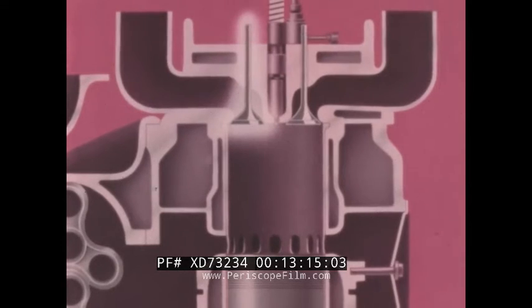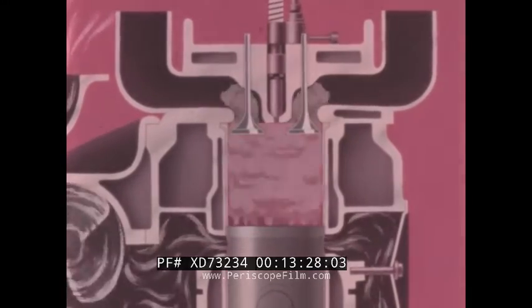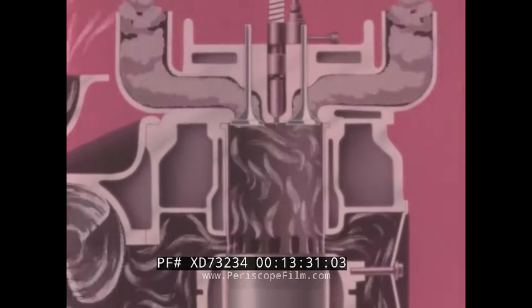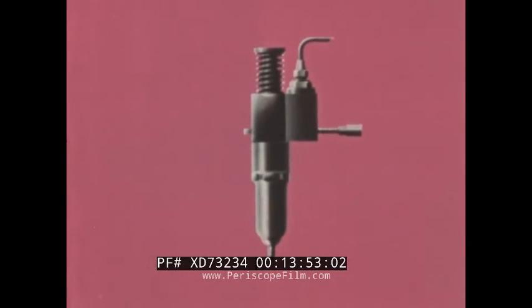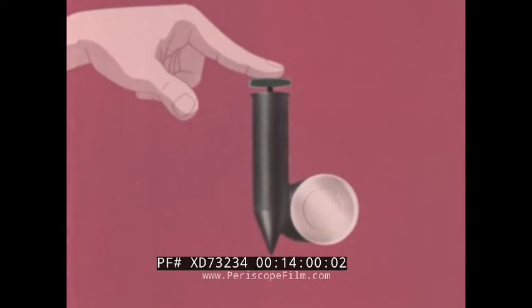Two or even four exhaust valves may be used in removing gases. That's the complete two-cycle cycle: compression, power, compression, power. In a two-cycle diesel, every down stroke is a power stroke. The heart of every diesel is the fuel injection system. All diesels have a nozzle in each cylinder through which fuel is sprayed into the hot compressed air. In some engines, the high-pressure pump and nozzle are combined into individual units, one for each cylinder. Other engines have a central pressure pump that supplies fuel to all cylinders.